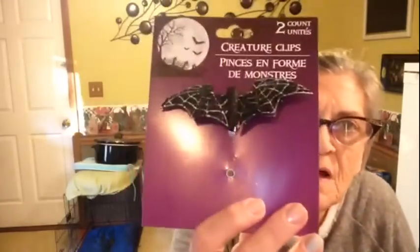So I got the cloth stuff put on, and now the next thing we're going to do is put on the little bat. And this came from Dollar Tree, and I'm going to put the camera down a little bit so you can see.